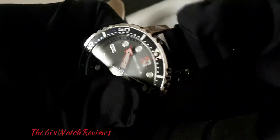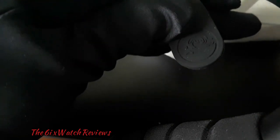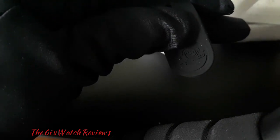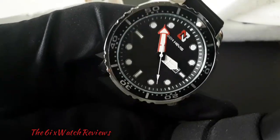Very nice, soft rubber strap. Has some kind of splash logo at the end of it, like the Seiko and Citizen dive watches do. Again, this is not a dive watch, more of a dive style watch.